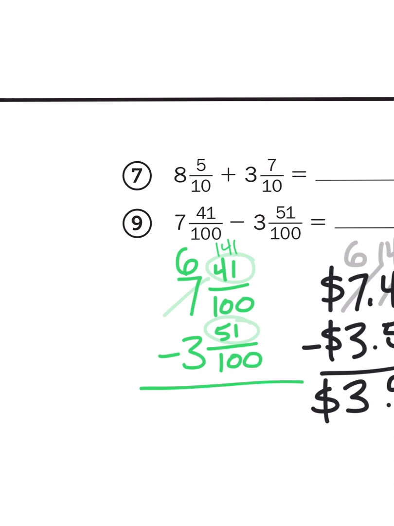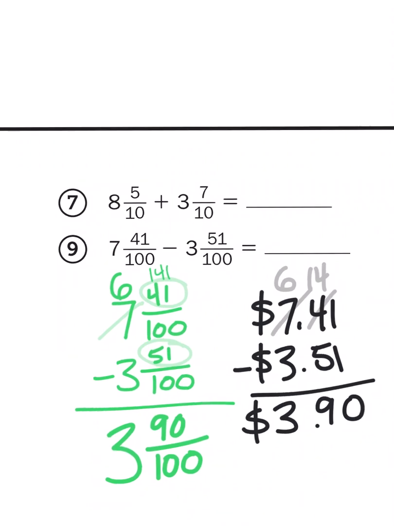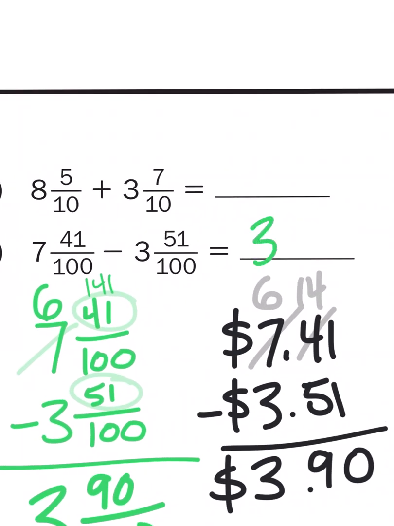But I'm just doing it with fractions instead of decimals. 141 minus 51. Well, that's going to leave me with 90. Because 1 minus 1 is 0. 14 minus 5 is 9. 90 what? 90 hundredths. And then 6 minus 3 is 3. So my total, my difference is 3 and 90 hundredths. But either one of those ways, fractions or decimals, would be acceptable.